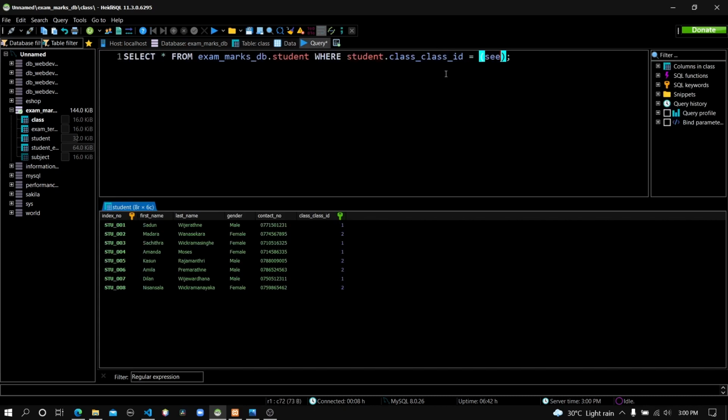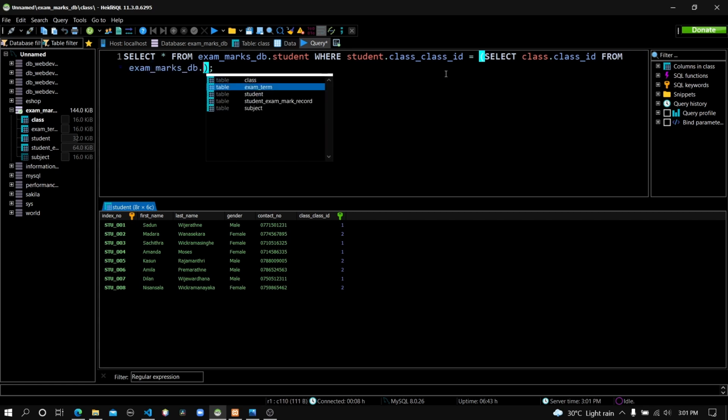And here's the next select query: select. Now we can't use asterisk because we don't need all the attributes, we need only the class ID. So in the class table, class ID, that's the value I want to output, and from exam mark DB, and in the class table here's the next condition.